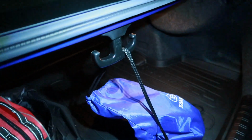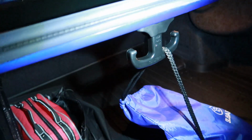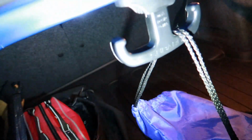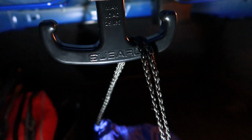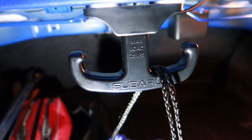Let's see here. You just tie stuff on here and let it be. If you don't have the cargo net or the organization box that Subaru offers, this is a good alternative. And you could just fold it up when you're not using it, or pop it back out. You could also buy more, since it hooks up onto two of that segment, so you could essentially cover up all of these holes with a bunch of trunk hooks here. Sorry for the bad lighting here. It is late at night, but I think this is a worthwhile piece, and I highly recommend it.